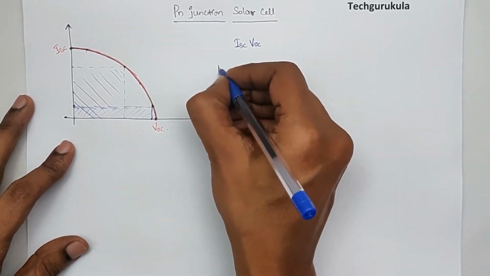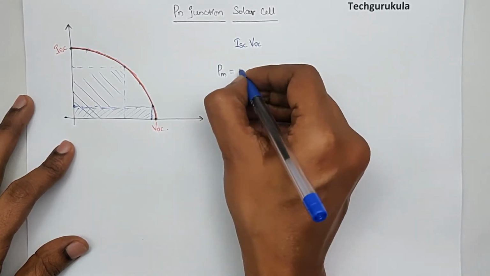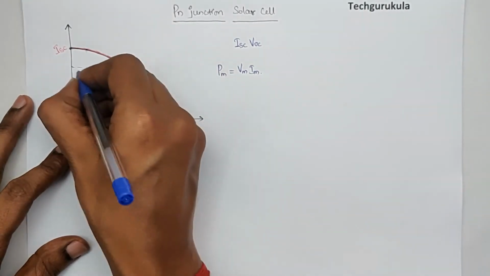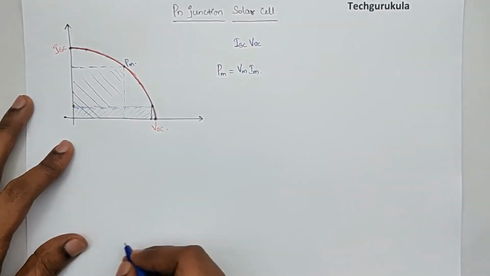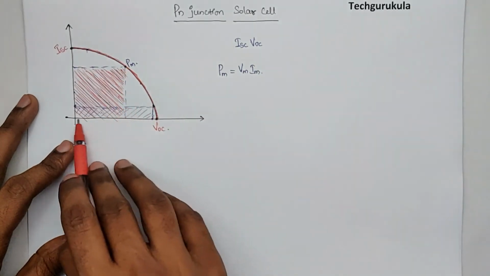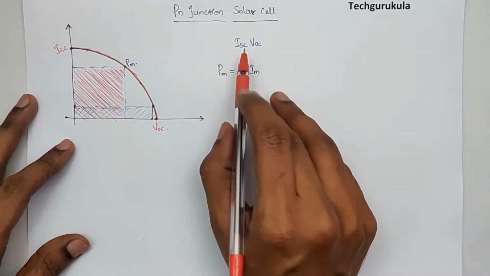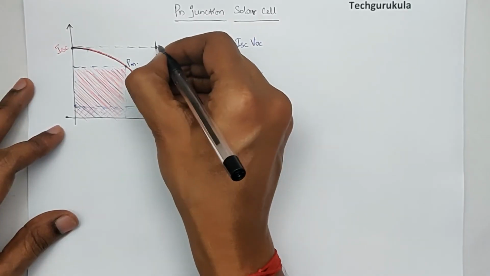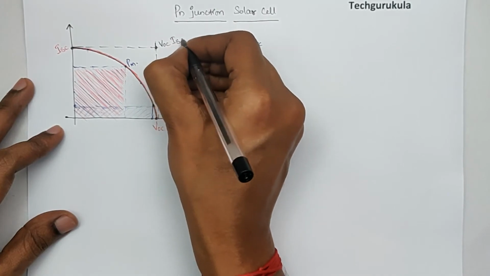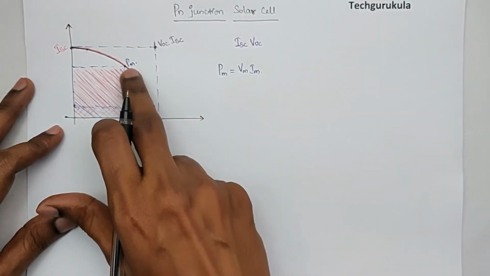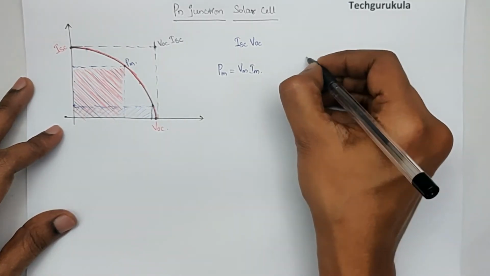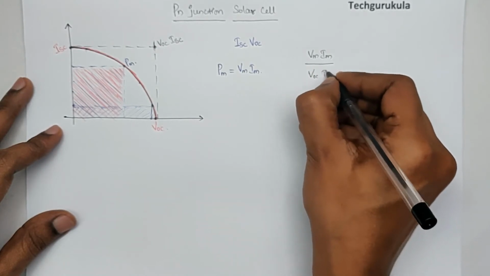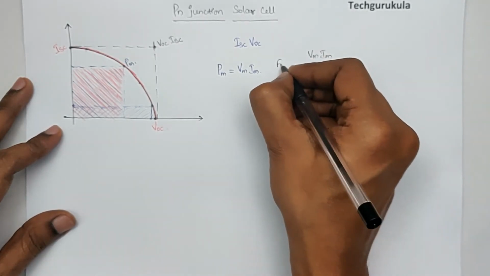So let's call that the power maximum, at which point we would say this is Vm times Im. So let me say that is this point. So let me call this Pm. This will be the area of that rectangle. Now ISC times VOC would make a rectangle like this. This product would be VOC times ISC. Now the ratio of the maximum power, that is Vm Im, to that of VOC ISC is called fill factor.